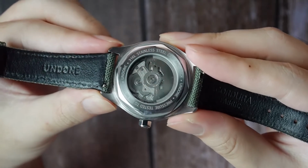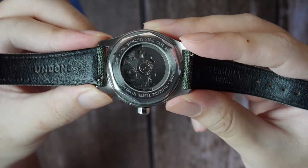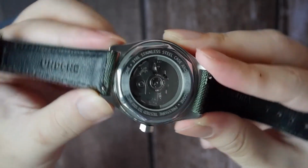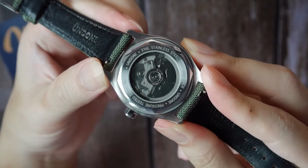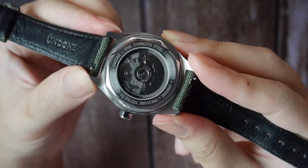However, it looks like what we have here is a bare bone movement. So you can see unfortunately that even though there's an exhibition case back, there's not much decoration of any sort. You don't get a custom rotor, you don't get any decoration on the base plate of the movement itself. So that's a shame, but overall, it's a decent movement, if not pretty.